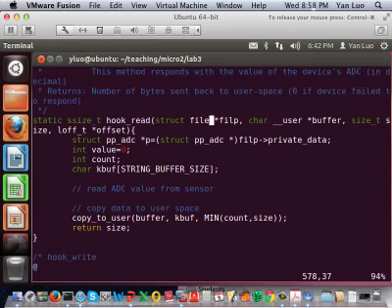Now remember, if you do file operation as user application, when you do a read, you have to provide a buffer, right? Because when you do read, you expect to read something from a file. That's why you have to allocate the buffer before you call the read. And that buffer, that pointer, is going to be passed into this read function call. And that's actually this one. So the kernel will grab the value from the hardware, put it to this buffer, and then return. So that's why when this whole thing returns, your user application will get the actual content, the data, in the buffer you supplied.